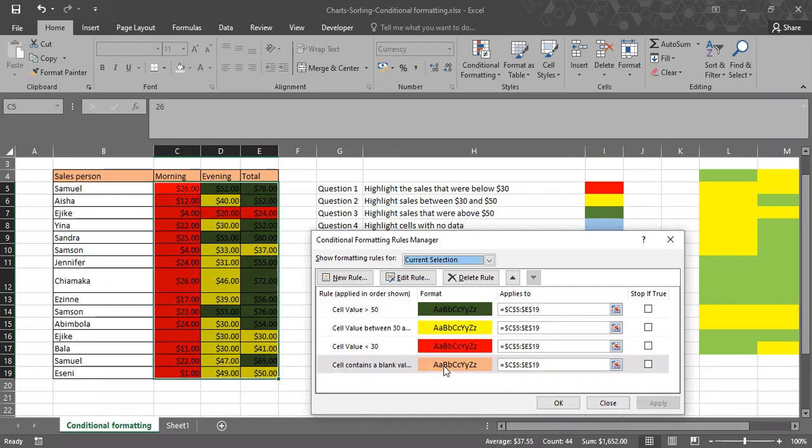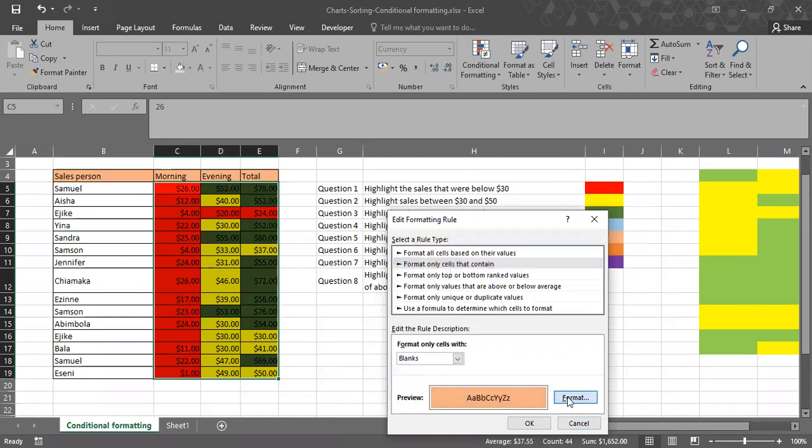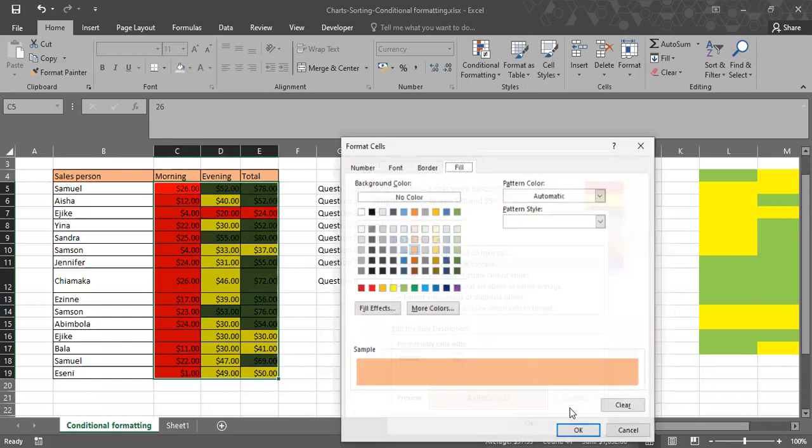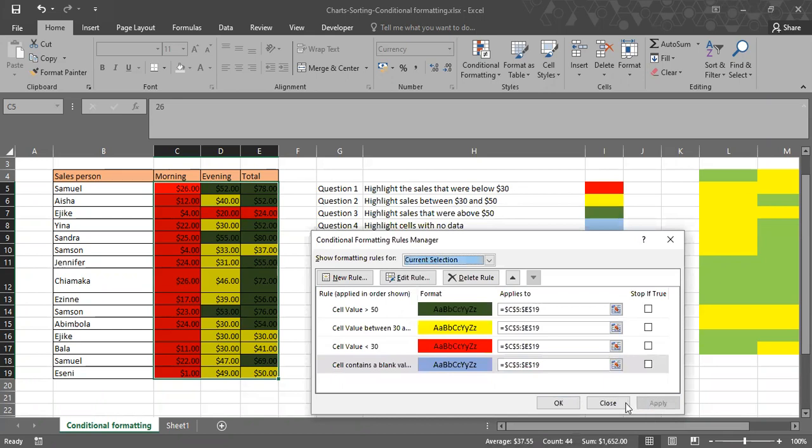Let's come back to this blank. I'm not so sure why it's not highlighting.